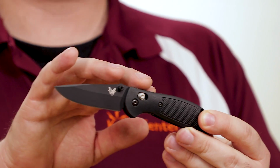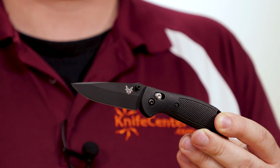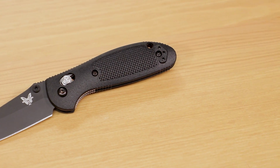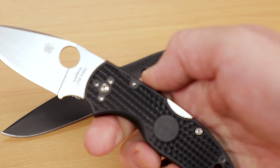Now SOG's XR lock may be the new kid on the block, but the Axis is the one that got the crossbar lock as a genre off the ground, and Benchmade's execution is still the standard by which all others are compared, because they get it right. With smooth flipping action and easy operation, these are satisfying knives, and dare I say, they are just the right size. So we mentioned the rivalry, and it could be none other than a Spyderco.